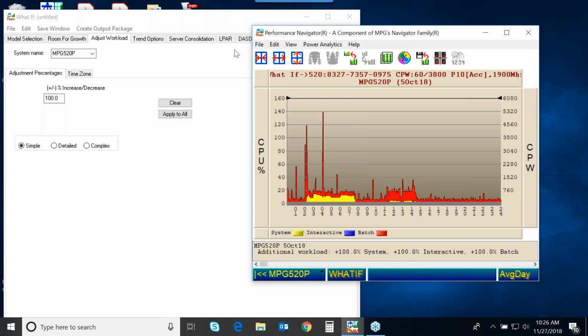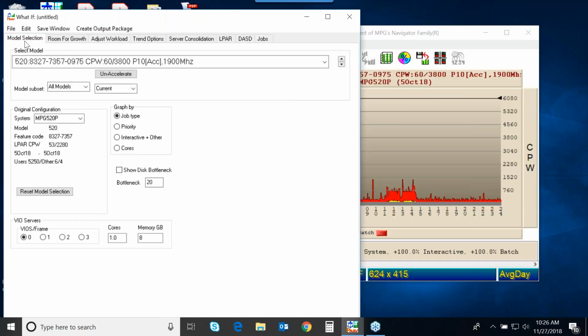Now, I'm going to show you CPU today. On another webinar, we can show you DASD. We'll talk about external storage and BIOS and all that. But for today, this is how easy it is to model. And you're going to go in here and you're going to have fun with this because you're going to be able to look at system A, system B, system C. That's what I always did. You give your CIO choices, and it's all about, do they want it 1 year, 2 year, 3 years, 4, and so forth.